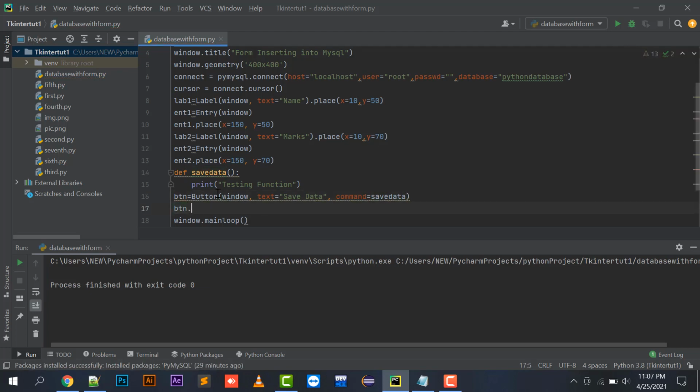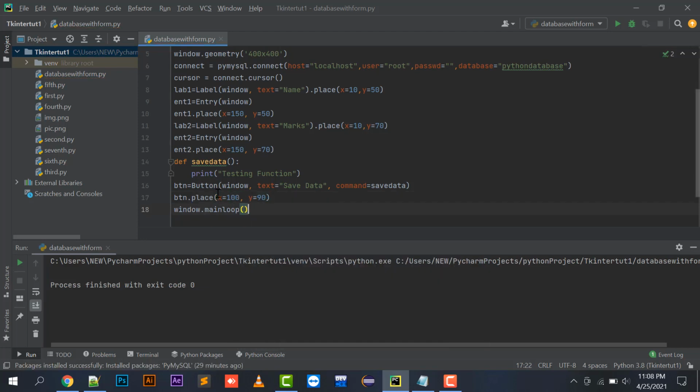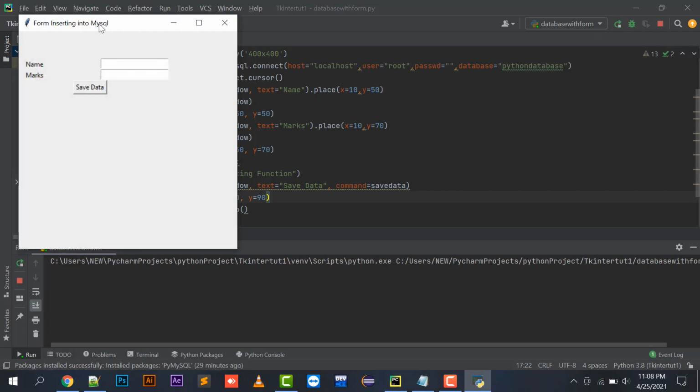So we need to place the button with button.place, x equals to 100 and y equals to 90. So we can just check that everything is working fine.